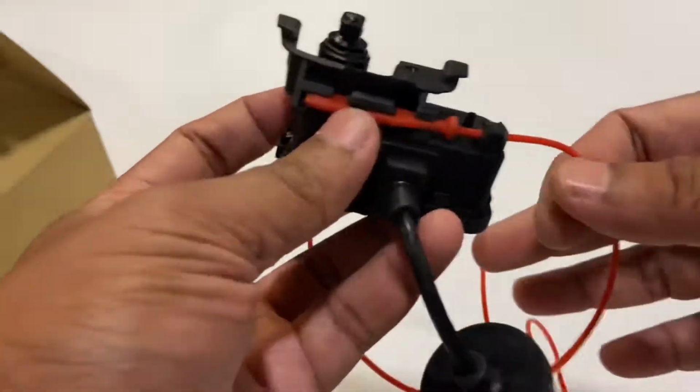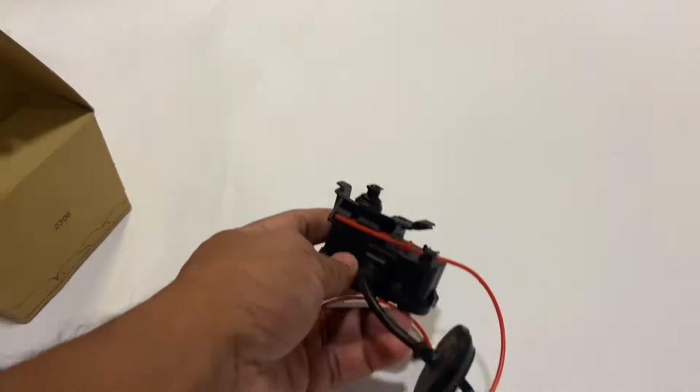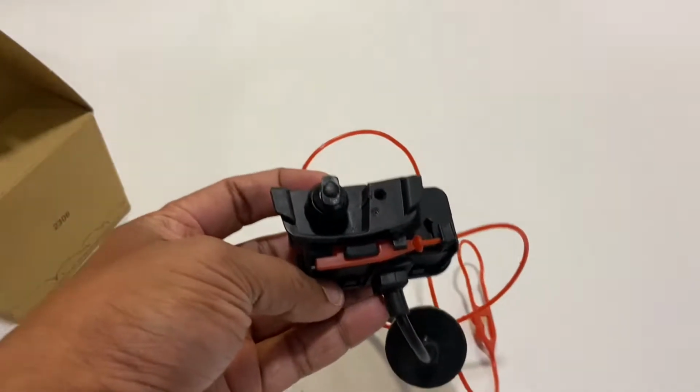Now, I'm not sure why Volkswagen chose to do away with such an inexpensive part. It would have helped during emergencies. I know of a lot of cases in our forum where the users faced issues with their flap not opening when they wanted to refuel. Something like this would have helped them out, I'm very sure. So I'll show you how this is done.